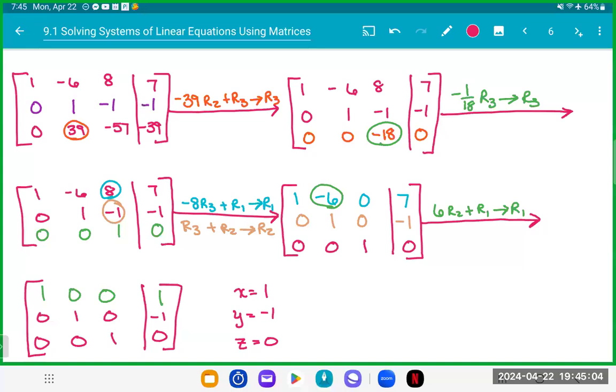All right, so let's take a 10-minute break. It is 7:45, so let's come back at 7:55, and we'll talk about the last section where we look at inconsistent systems and dependent equations, what that means, and how that would look in our matrix as well. Okay? All right, so 7:55, I will see you back here.